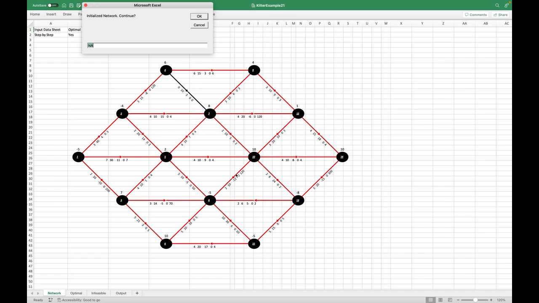And the objective now is that any arc whose Kilter number is not 0 is an out-of-Kilter arc. So basically, in my case, all of them are out of Kilter except this one that's in Kilter. Why is it in Kilter? Because the adjusted unit cost is positive, so the flow must be equal to the lower bound. My flow is 0 and the lower bound is 0. And that's why this arc is in Kilter.